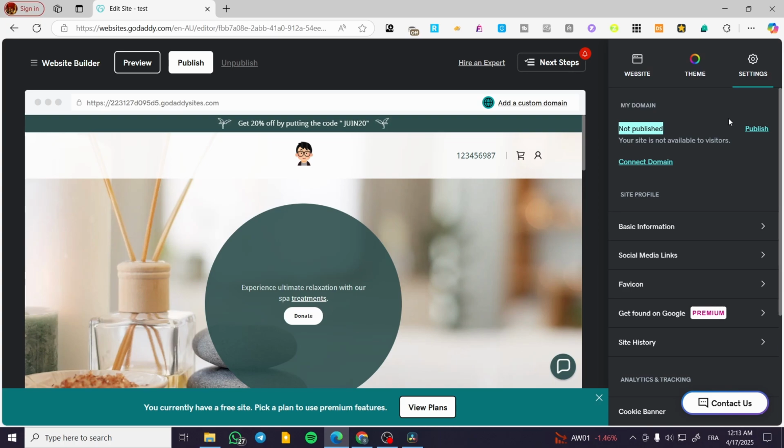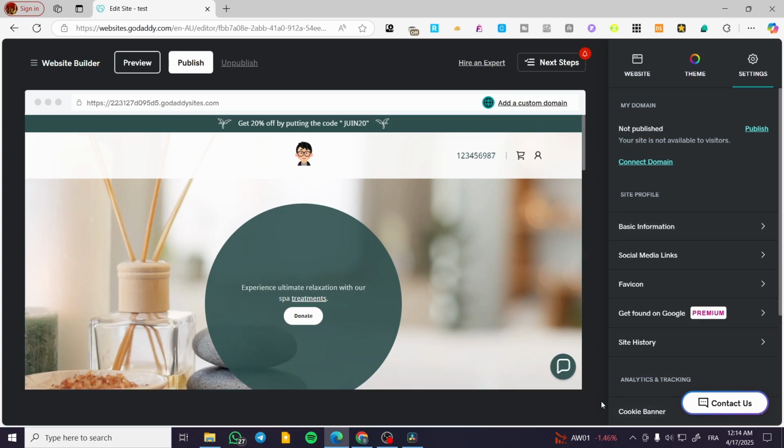If you have a website that has been connected to a domain, you can go ahead and unpublish it, and then you're going to head over to your dashboard of the GoDaddy account, and you can go ahead and disconnect that domain. So you're going to, let's say here, confirm the unpublishing of the website from the domain, also from the web. And if you're going to connect it again or publish it, it is going to take the subdomain that you're going to get from GoDaddy.